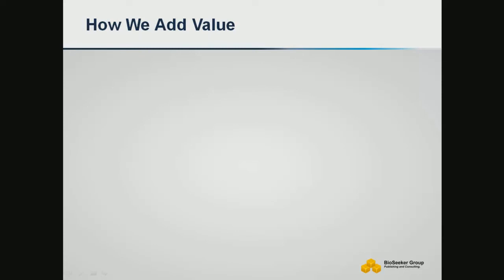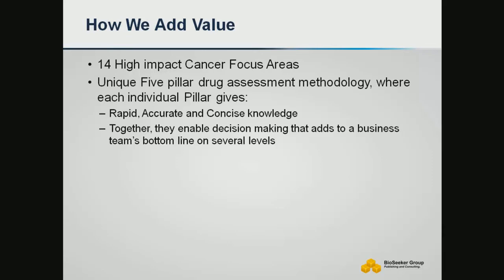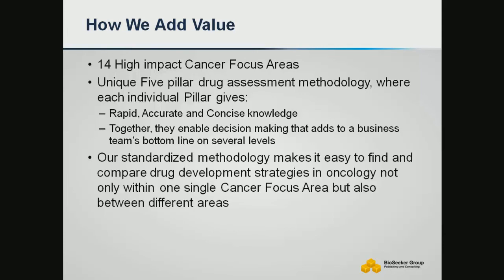Cancer Highlights can add value to your organization through our analysis of 14 high-impact cancer focus areas. Each area is analyzed according to BioSeeker's unique 5-pillar drug assessment methodology. Each individual pillar provides rapid, accurate, and concise knowledge, and when used together, they enable decision-making that adds to a business team's bottom line on several levels. This standardized methodology makes it easy to find and compare drug development strategies in oncology, not only within one single cancer focus area, but also between different areas.